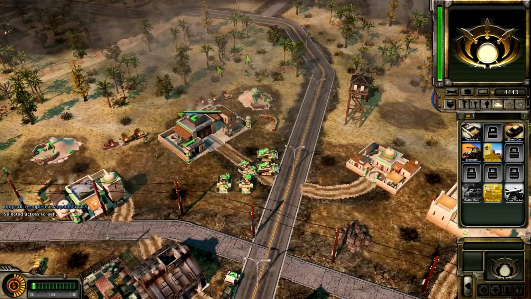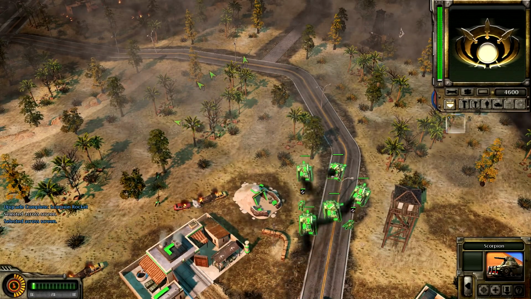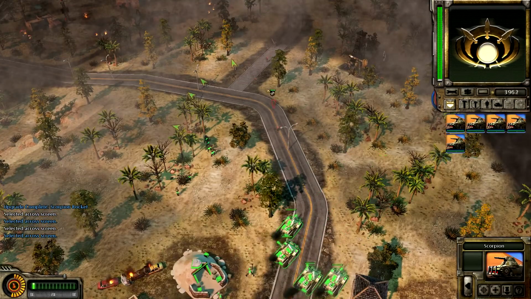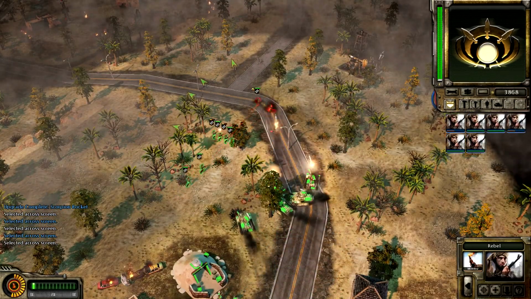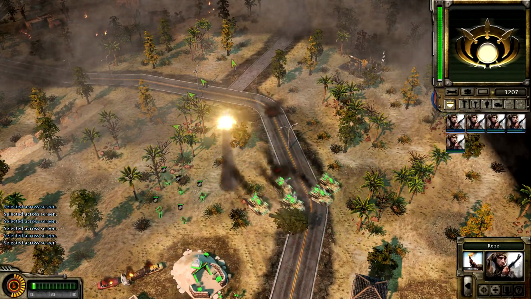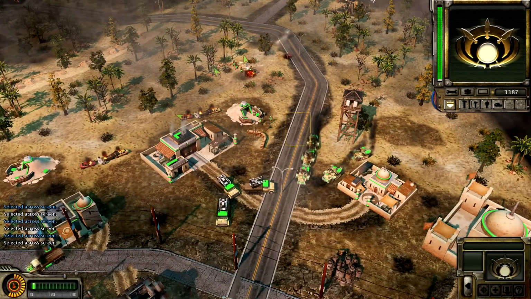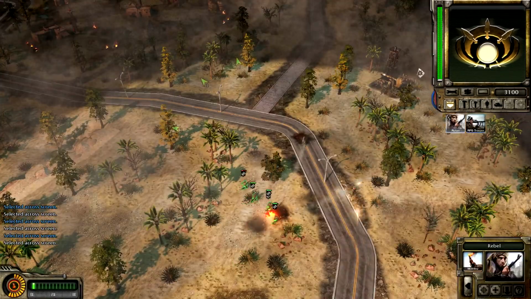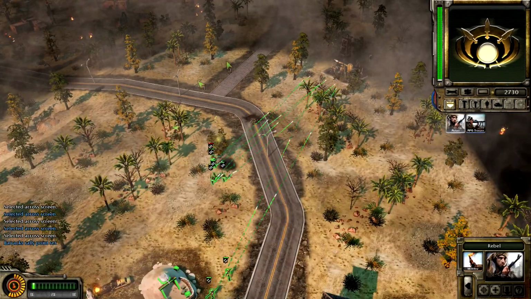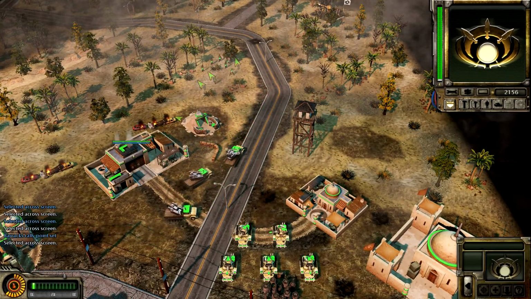Quad cannon first and then Rider Fan. No lack of courage. Okay. Back a bit. Oh no no no. Tank hunter, tank hunter. Light tank of the GLA. Okay, we need an engineer to take this. Quad cannon, kill all of that Red Guard.